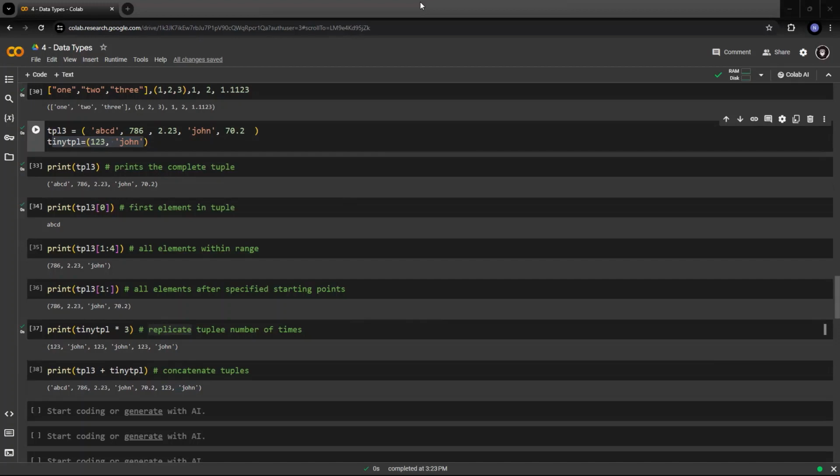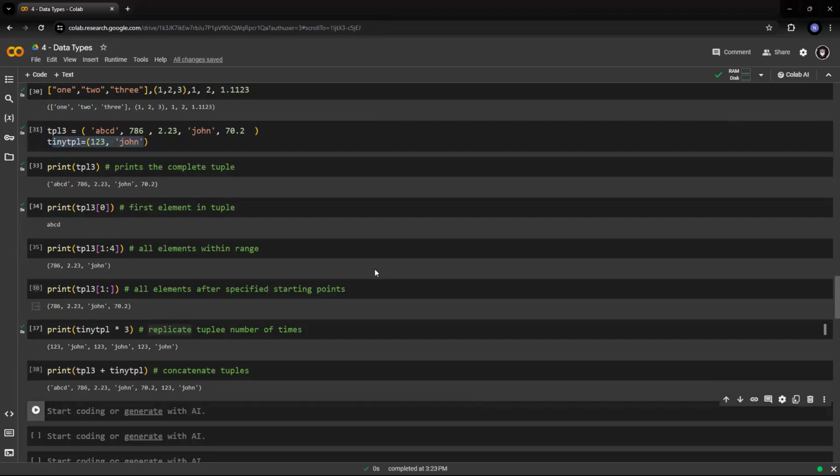Now, the major thing that you need to understand is that a tuple cannot be updated. A tuple cannot be updated because you can think of it as read only.